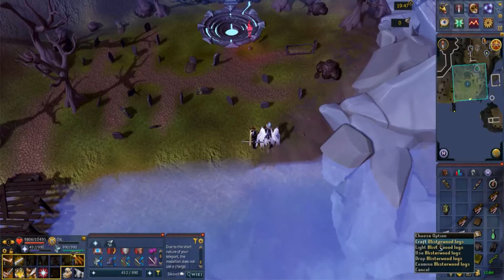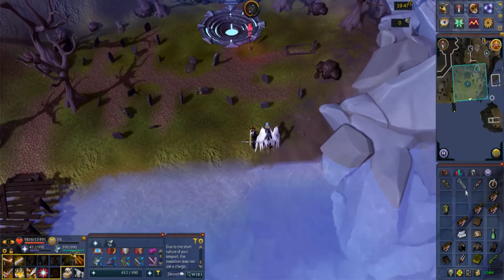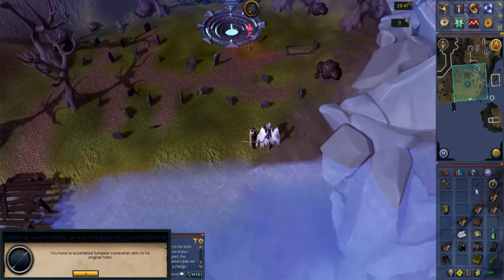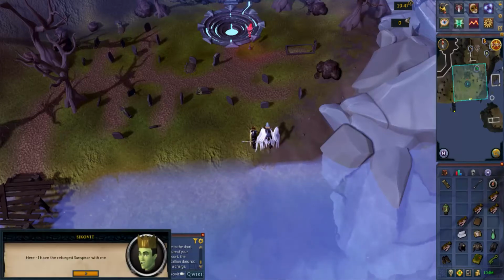Craft one of your blisterwood logs into a blisterwood shaft. Use the shaft on Sunspear with the Wolfbane dagger in your inventory to combine all of them to create a different kind of Sunspear. Talk to Farate one more time.